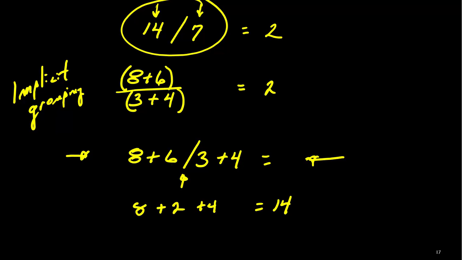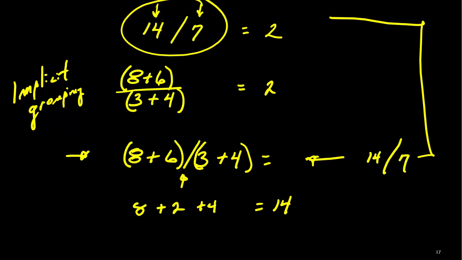We can force this into giving us the answer 2 by putting parentheses around it and saying, okay, we have those parentheses. We want you to do the operation inside the parentheses first before you do anything else. And if we do that, 8 plus 6 is 14. We'll keep that diagonal division bar. And then 3 plus 4 is 7. That looks exactly like that, right? So the reason that we use parentheses is to tell whoever's working this problem to give priority to the things inside the parentheses. It's an agreement that we as mathematicians have, that if you want to specify something having greater priority, then put it in parentheses or brackets or curly brackets.